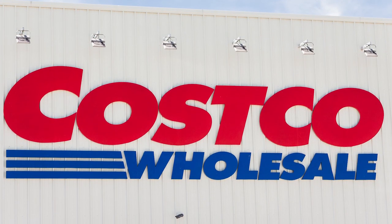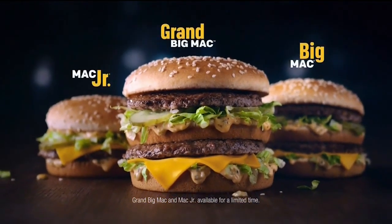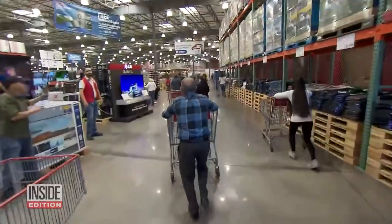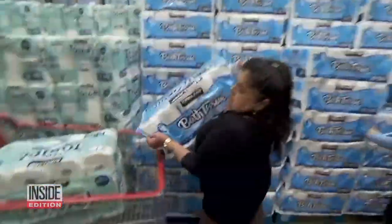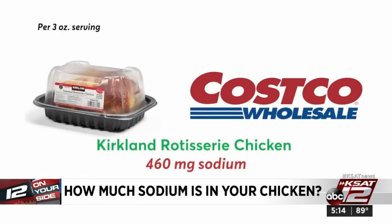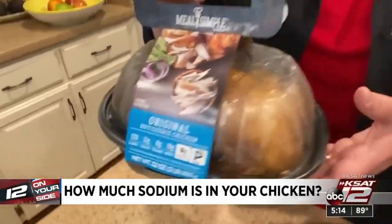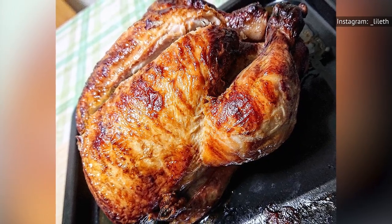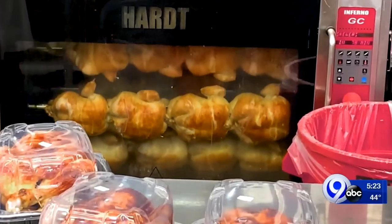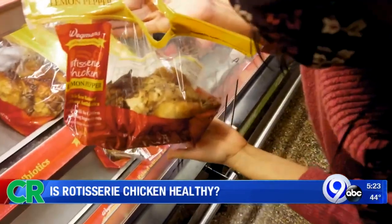And all of that's before the fresh-cooked food even comes into play. Fast food chains are often simple enough to condense into one key product, like McDonald's Big Mac or Burger King's Whopper. This is usually far more difficult with big-box retail stores, which carry thousands upon thousands of products and serve customers from all walks of life with radically differing tastes. Not so with Costco. Their unbelievably delicious $4.99 rotisserie chicken is the stuff of legends, and as Winsight Grocery Business notes, the company sold an astounding 101 million of these tasty poultry treats in 2020 alone. Seeing as Costco has clearly optimized their signature chicken dish in every possible way, it's almost impossible to imagine how one could improve it.